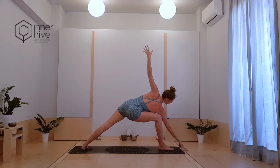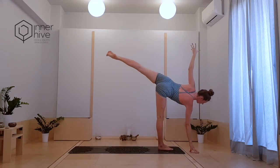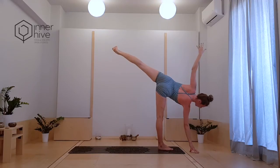Leg forward again. Shift the weight forward, going into Ardha Chandrasana, half moon. Flex through the back foot. Rotate your heart to the sky. Find your breath. Keep finding your breath, but keep looking down today. Keep looking down and find a point of focus. Remember, it's just you and your breath and your body.